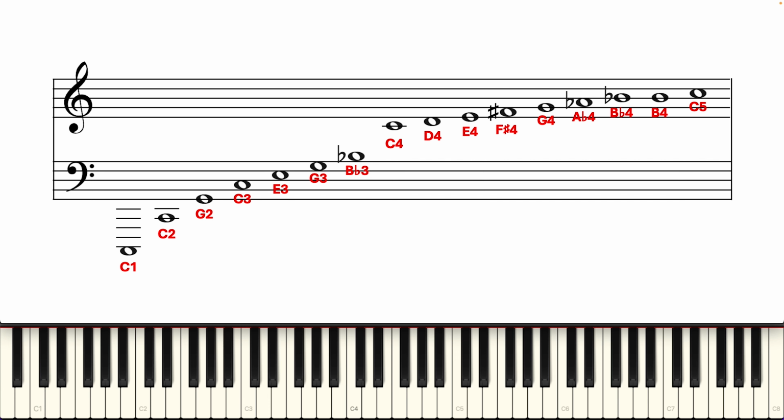What this means exactly is every time you play a C1 on the piano, all those notes that you see here are part of the sound that you hear. All of them. Of course, the farther you go, the less perceptible they are. Pretty much your ear will recognize the first part here, but you will still hear a little bit of each one of them. So next time you listen to a piano, listen very carefully and try to identify, can you hear the other frequencies that are being played there?